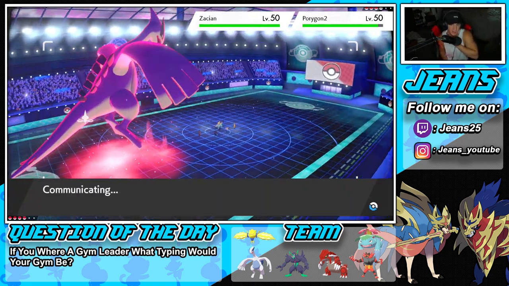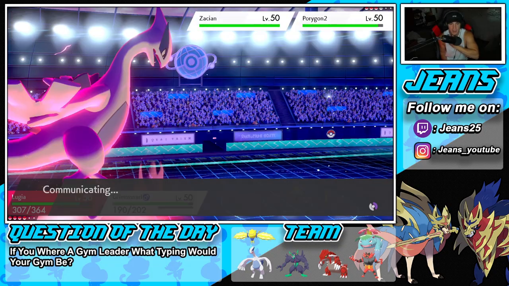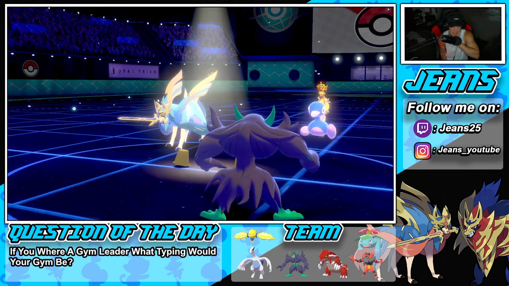Because P2's got to be Dynamaxing here, right? In the Trick Room? That's weird. He would pop a Trick Room and then roll in the Zacian. Okay, he's not Dynamaxing. Trick coming in hot.